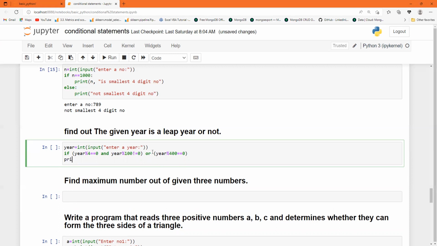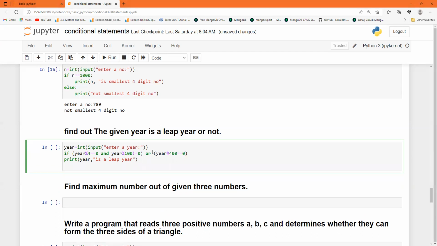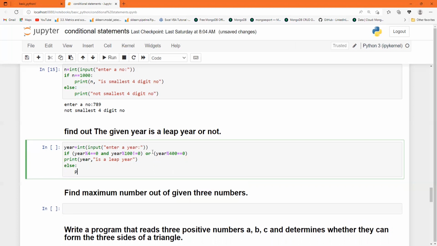And we will print this year, comma, is leap year. And in the else part we will write else, print this year, comma, is not leap year.